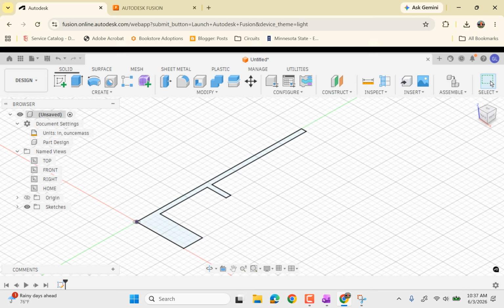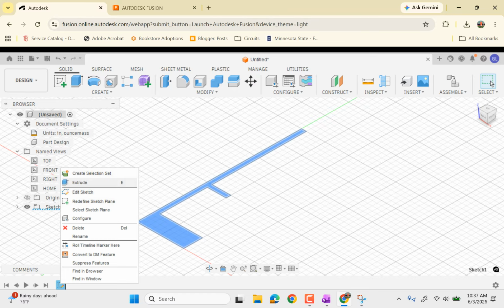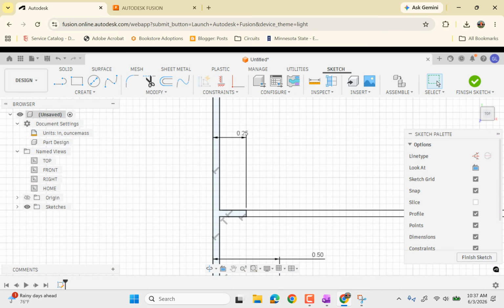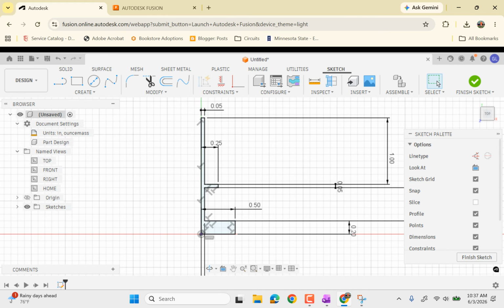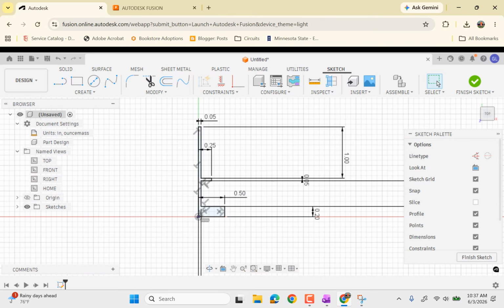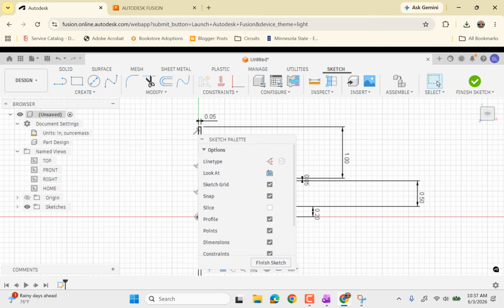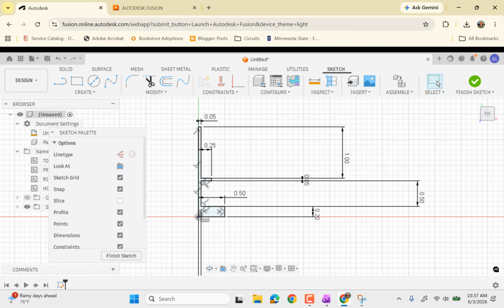Since I already made this sketch, it's down here in the feature bar, so I can right click there, go to Edit Sketch. Zoom out a little bit more.